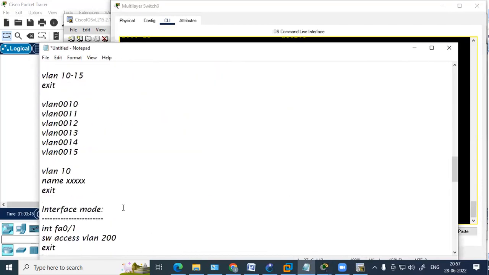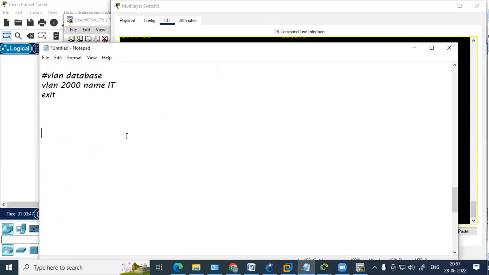Now let us see the communication rule. For two devices to communicate, by default, they should be in the same VLAN and same subnet. For example, let's say I have PC1 and PC2, and these are their VLAN IDs.